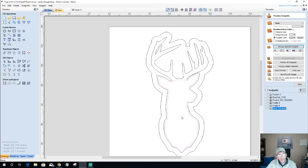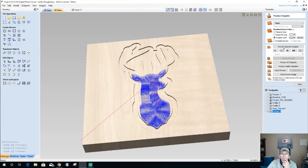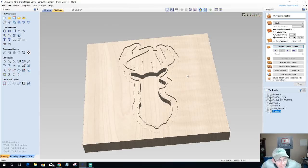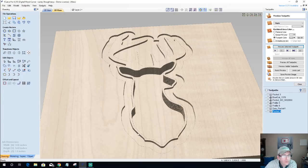The inside pocket here, where my chips and dip are going to go, let's create a pocket toolpath. I'm going to go 0.625 deep with it. Quarter inch end mill, we're going to calculate that. Now, that's going to leave me with an eighth of an inch lip right here. That'll be okay. The eighth inch will be fine.